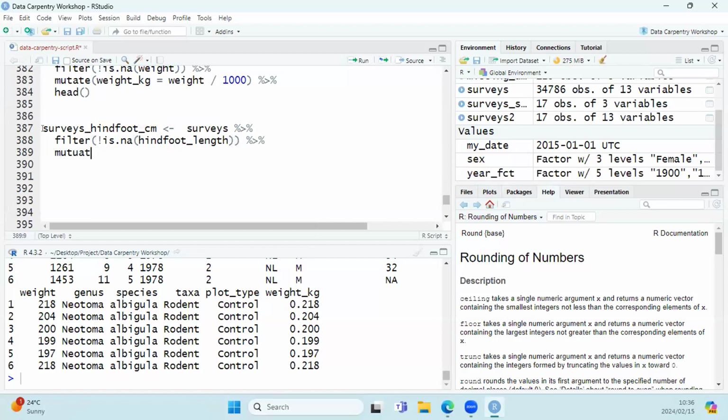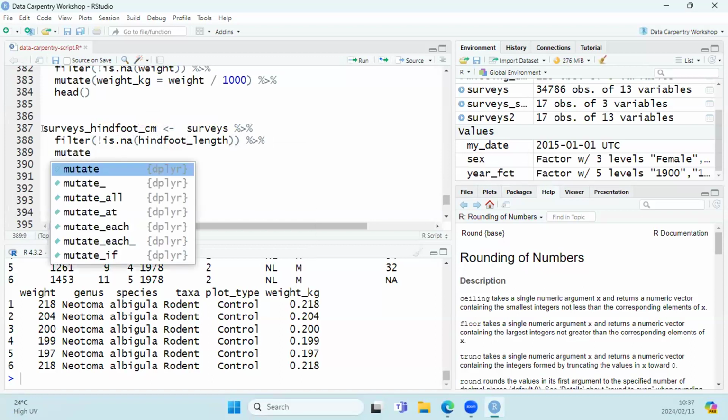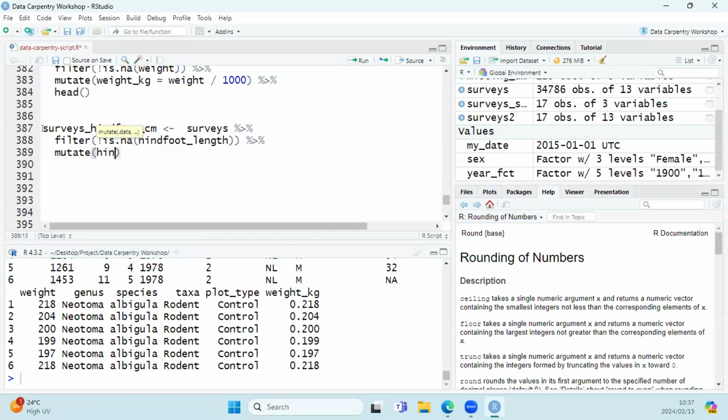Then we can use mutate. We are going to say hindfoot length. No, we're going to say hindfoot centimeters should be hindfoot length divided by 10. We're going to use that pipe function again. Then we're going to filter again.